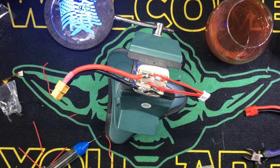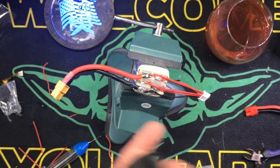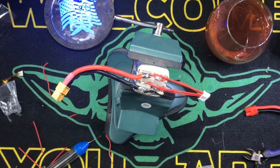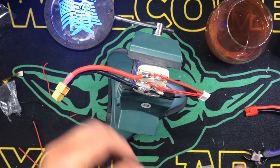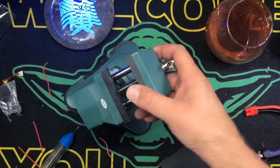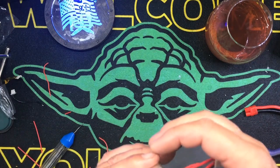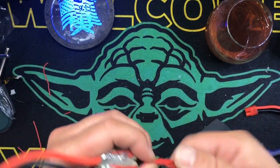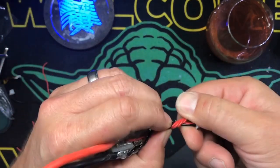I bought a bunch of this stuff off of Amazon. This huge roll for 30 bucks. And I've given 10 feet at a time to friends and stuff like that. And it's like a lifetime supply. It's stupid. Okay. So make sure our hot glue is good. I'm going to give it a little bit of a twist because that's just how I roll.